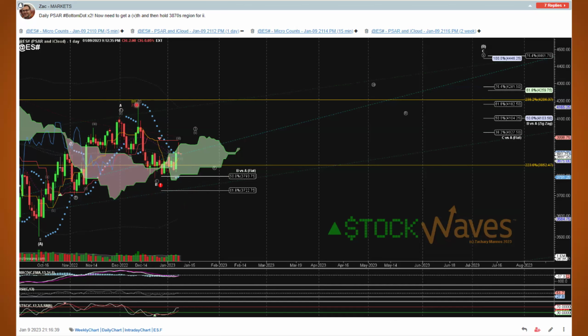When I zoomed in at the hourly, I could see 5 waves down inside that C wave. So we had a high probability that we were bottoming here in a B wave, and then noted, using this daily chart and the PSARs, that we had just printed 2 bottom dots, that we got the flip, and then we started to print there. So I was looking for more of a wave 1 to fill out, then get a consolidation as wave 2, and then fill out the rest of that C wave up into the 4400s.